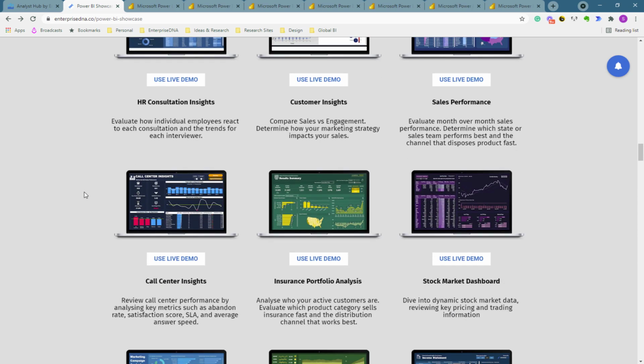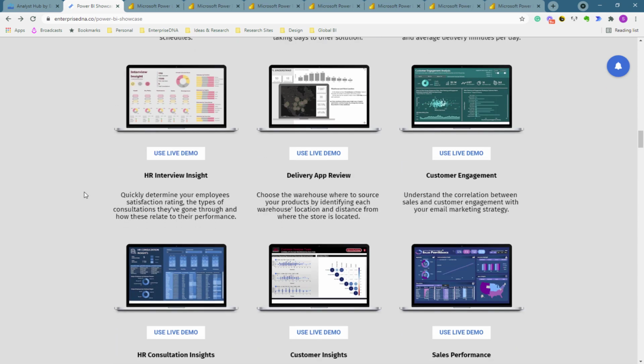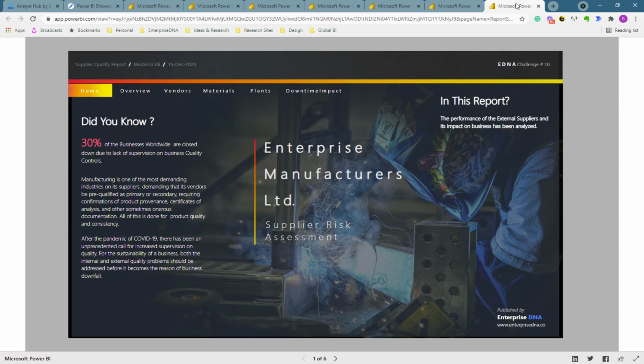And a lot of these are derived from Enterprise DNA's own showcase. A lot of them sit on our showcase, not all of them, but a lot of them do, and are very easy to come and have a play around and utilize yourself and sort of see what is actually possible. But I'm going to take the opportunity in this video to sort of talk through some of them and some of the great functionality that's been built in.